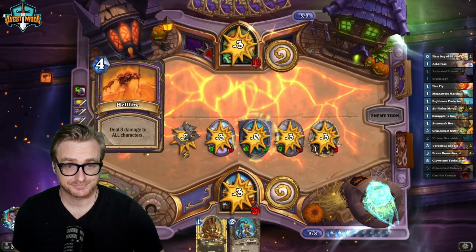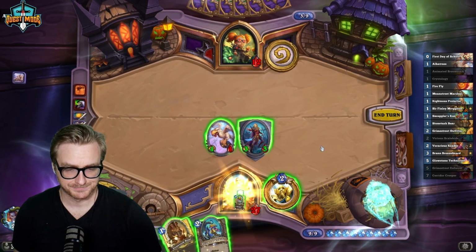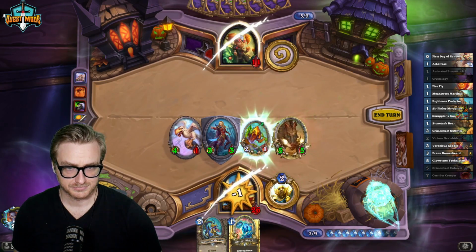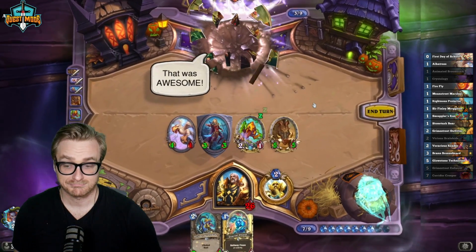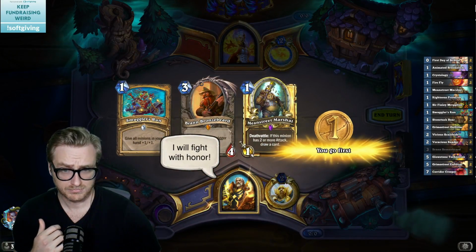Alpha. Lethal? Let's see what's in the box though. Repent. You asked for it. I will fight with honor.